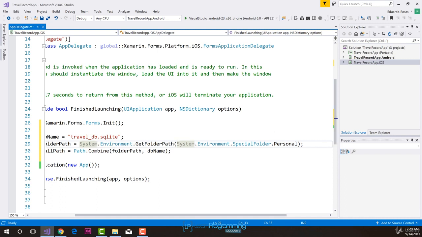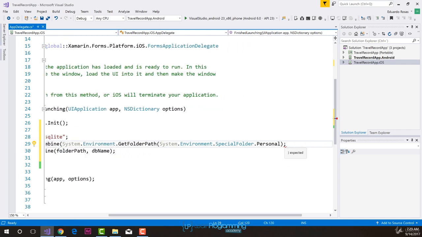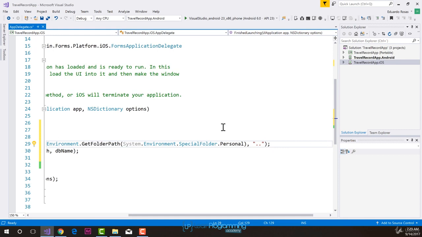Personal folder is use Path.Combine, passing first the path for this Personal folder. We're going to need a parenthesis at the end. And after setting the Personal folder, we can add two dots. If you're not familiar with this, two dots will allow you to navigate back from a folder into the parent of this folder. Now that we are in the parent of the Personal folder, we can get inside of the folder that we need.